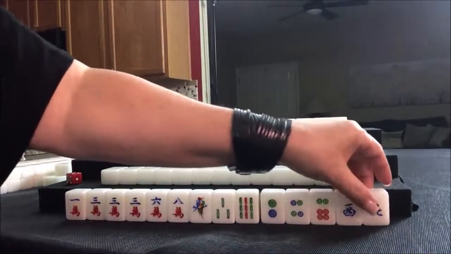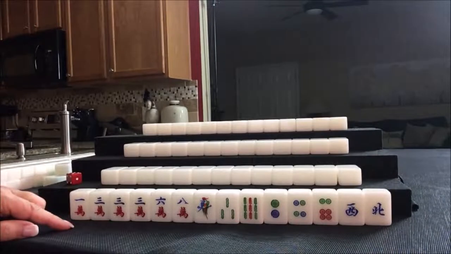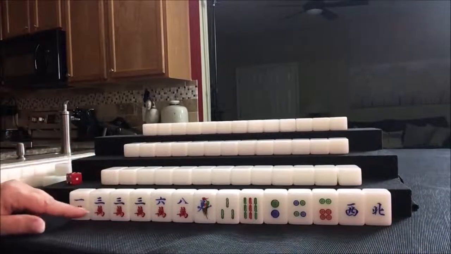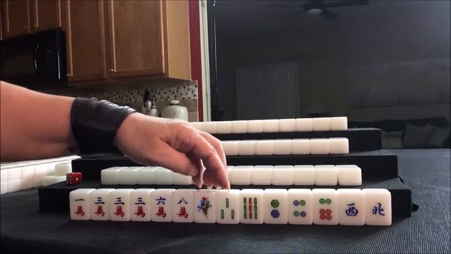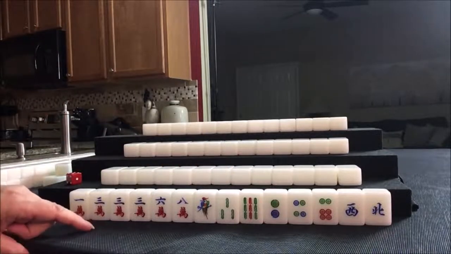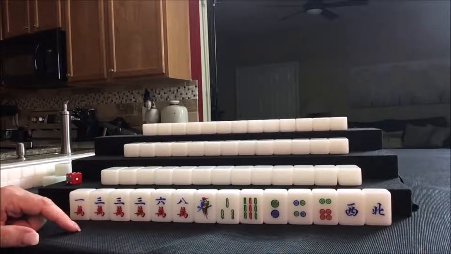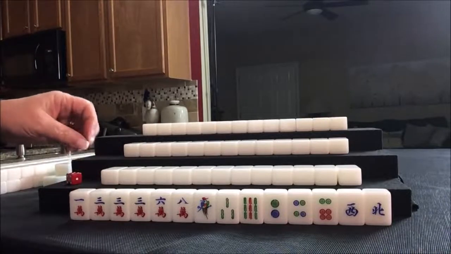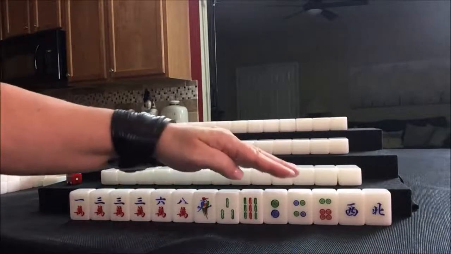Honors are winds and dragons. If we discard the honors, that's a fawn also. Mixed triple chow is number 41. Let's see here. What about, let's see. 1, 2, 3. I was thinking about mixed shifted chows, which is 2 fawn less than mixed triple chow, but I think we're better off with maybe mixed triple chow.